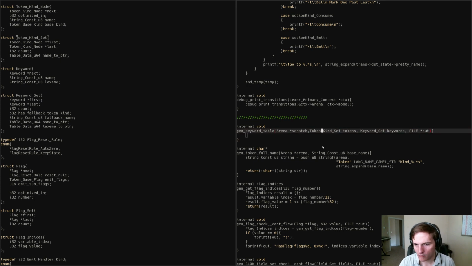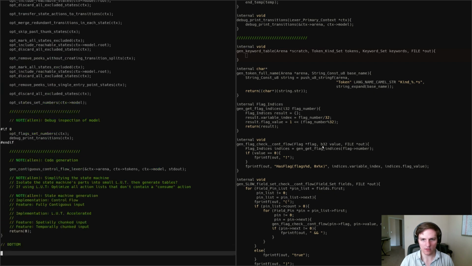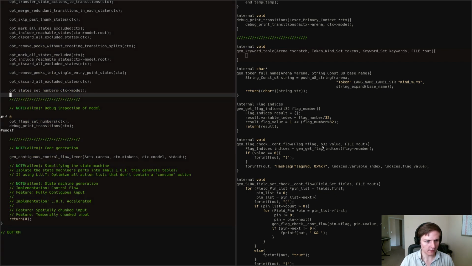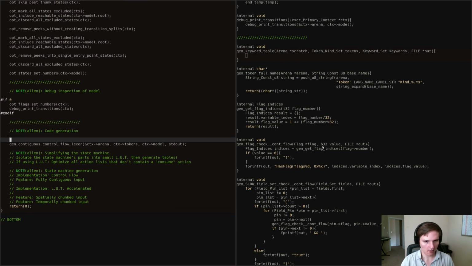Just guessing, but probably. Okay, so that's going to be my gen keyword table thing, and the trick with that is that it needs to get called here inside of a loop that I don't even have yet, over all of the keyword tables.